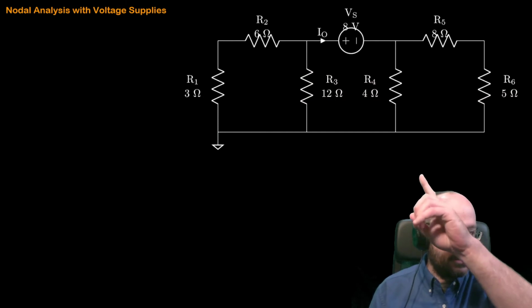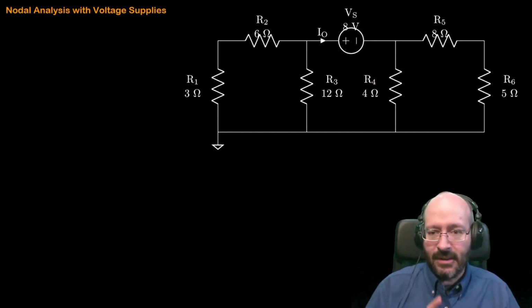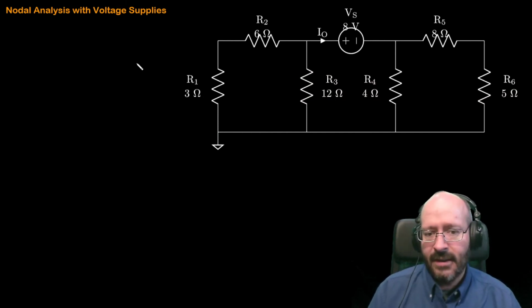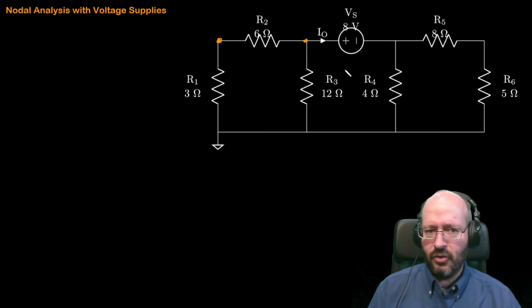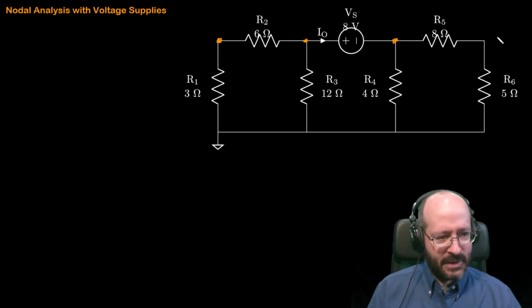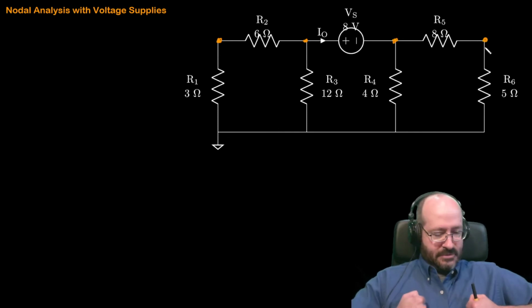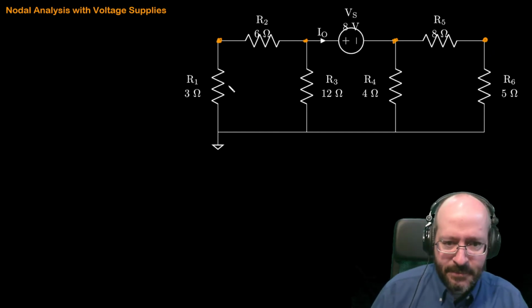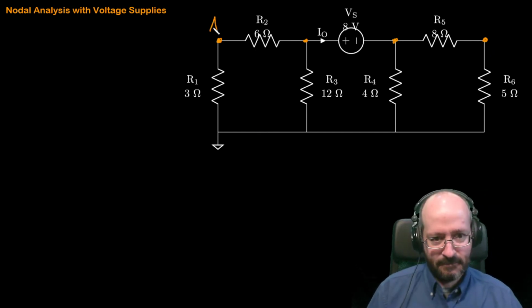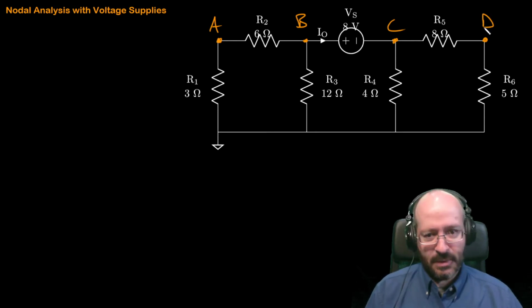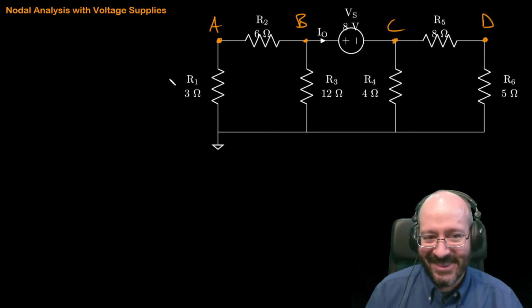There it is. Look at that voltage supply. Neither side is connected to ground. And this is our special case that gets called Super. I always wanted to have a costume, like a Superman costume, when I teach this, but no such luck. I should go raid the kids' toys and see if I can make Superman fly through the thing.